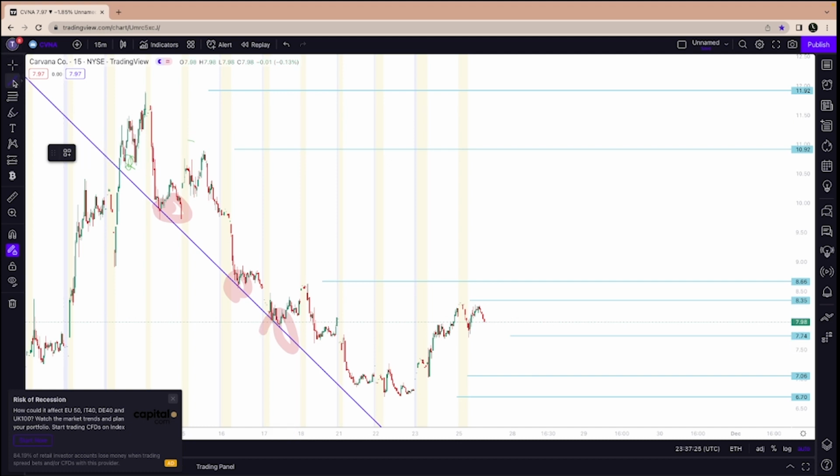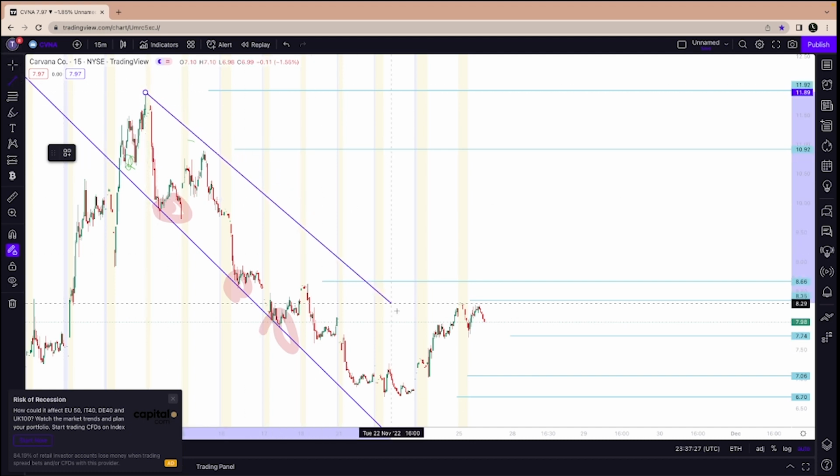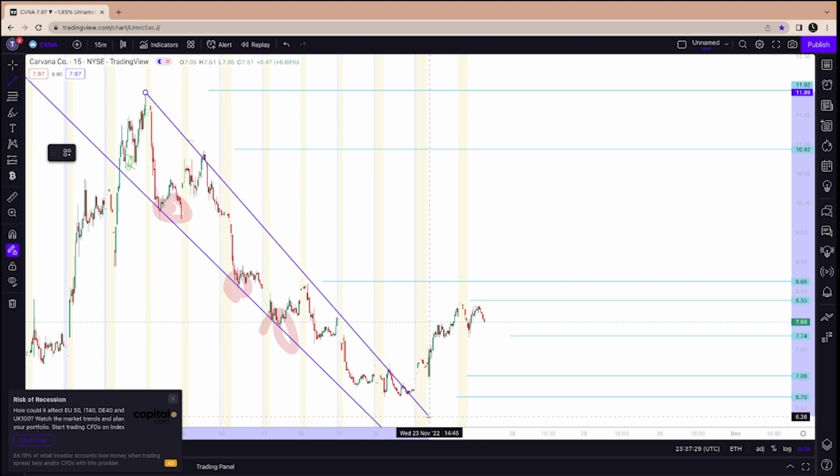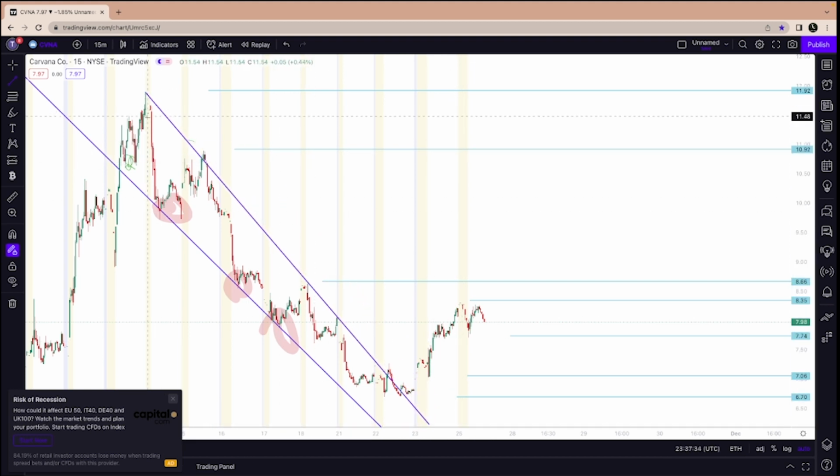And again, now let's look at if you could draw a trend line within this trend. Again, we did. Let me show you here. 1 touch, 2 touches, 3 touches, 4 touches, 5 touches, broke out, came back, retested, bang, went all the way to 8.25, and now we're making higher lows.